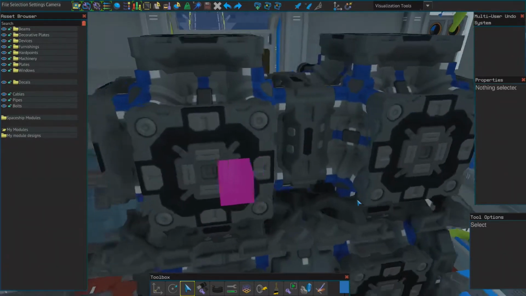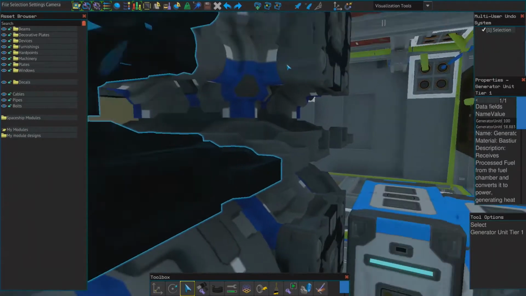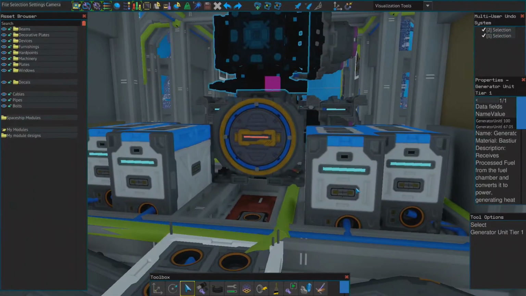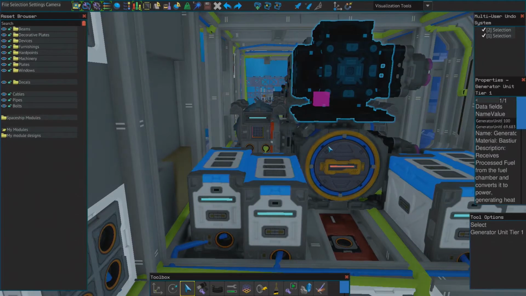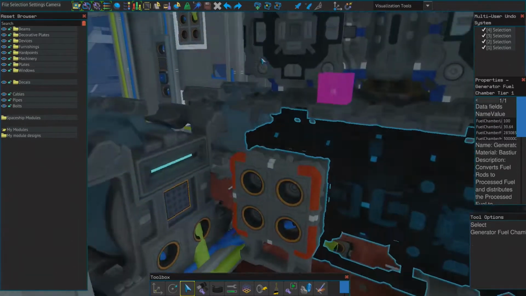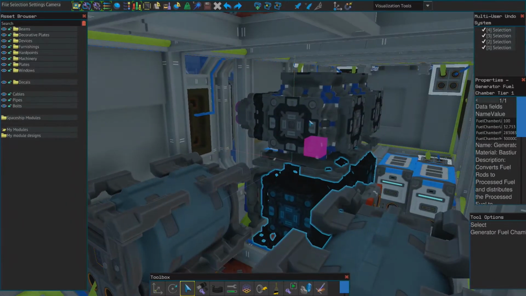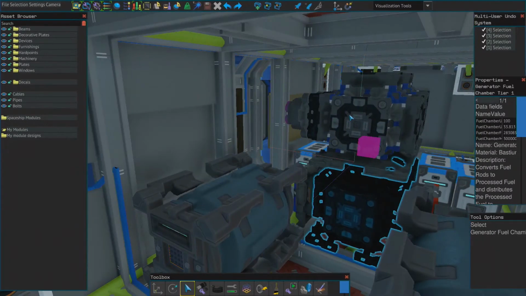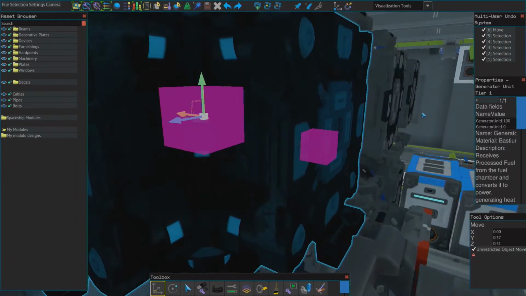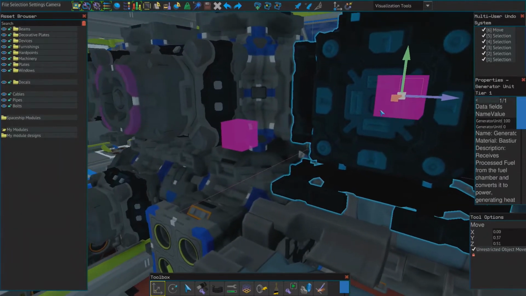So, first thing I'm going to do here is add more generator units. I've seen tutorials that claim that one of these, this is a fuel chamber, can house or function with 3 generator units. So I'm gonna take this, I'm gonna use the move tool here, I'm gonna do this right there. So this should function, it's just not bolted in right now.